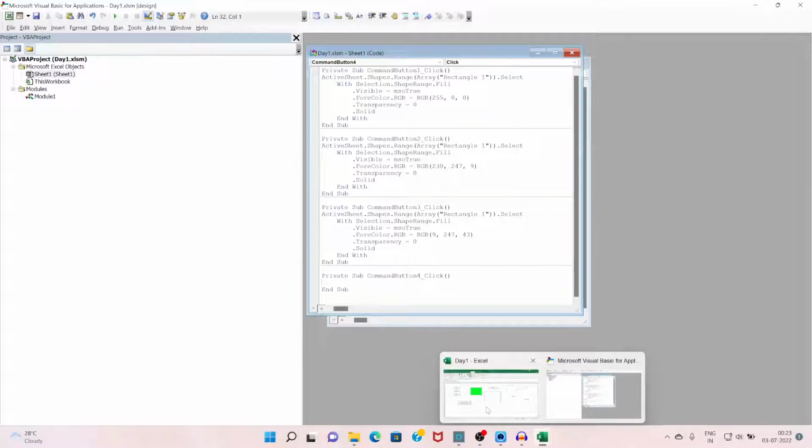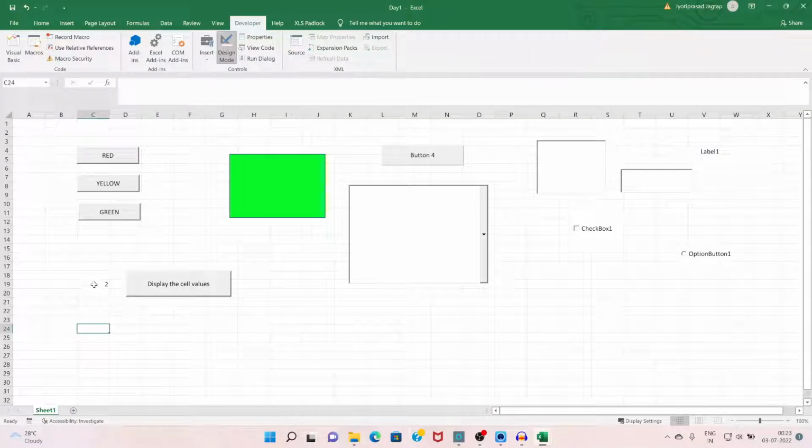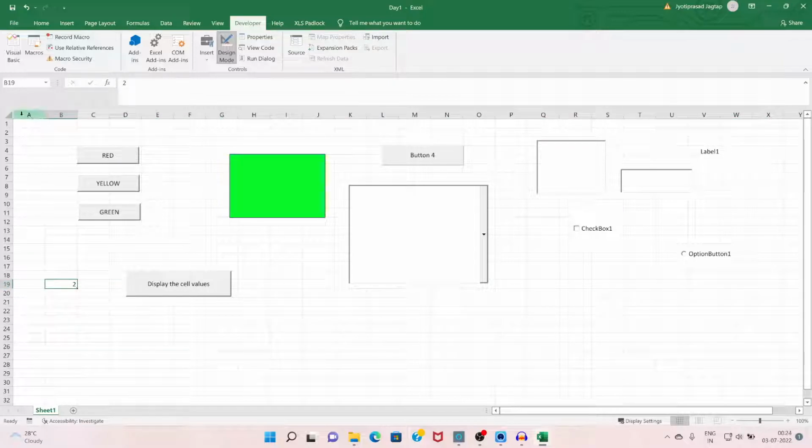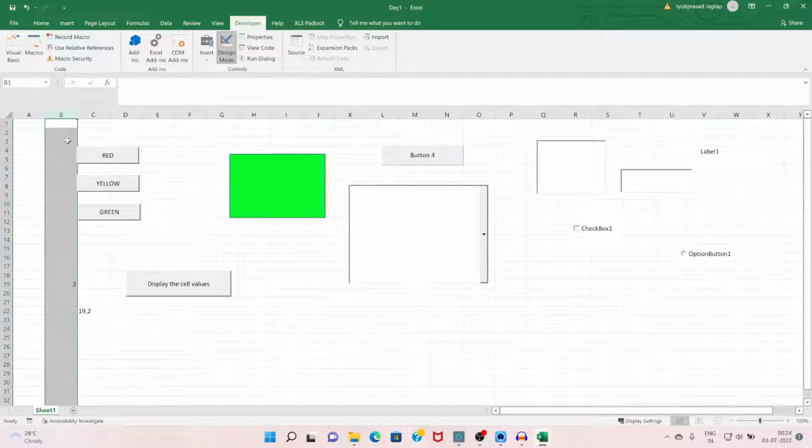From which cell do I want to pass the value? This cell. The row number of this cell is 19, and the column number is B, the second column. So the index of this cell will be 19 by 2: 19th row, second column.